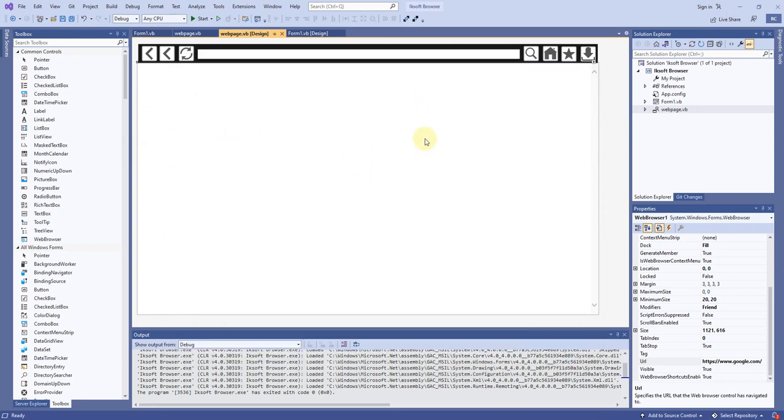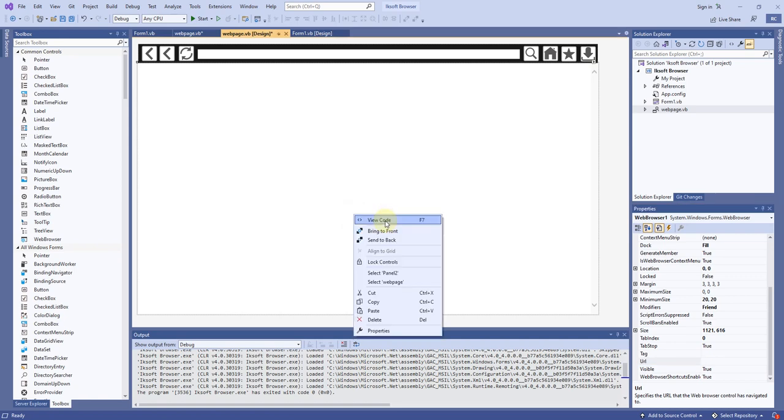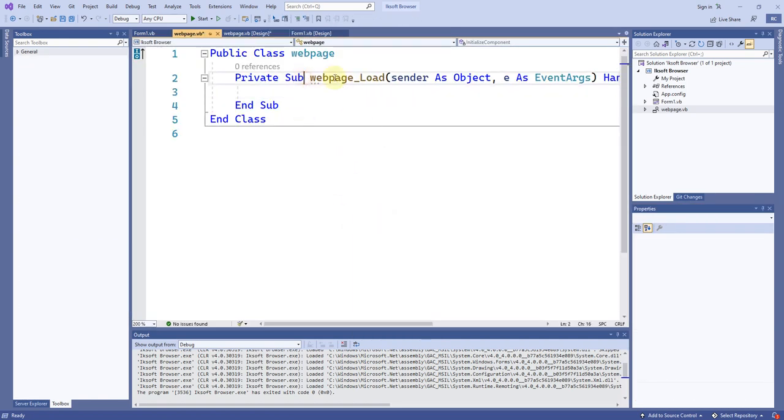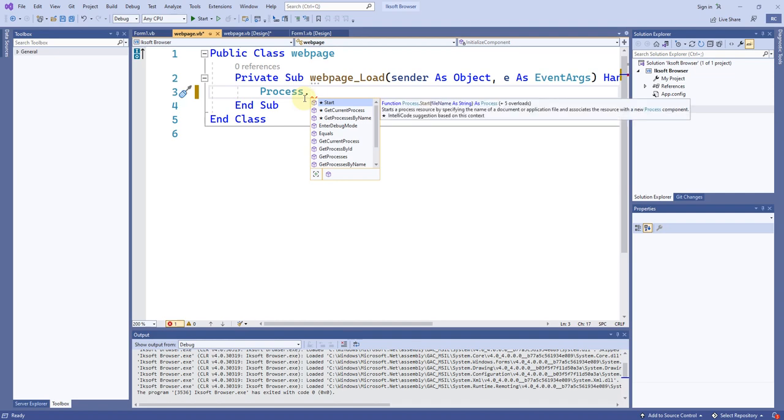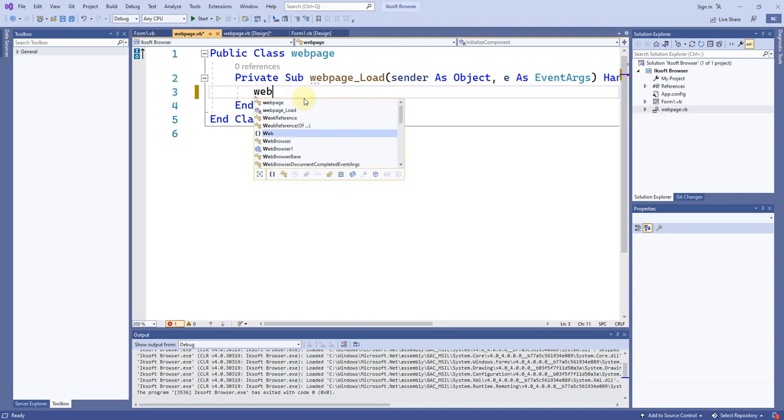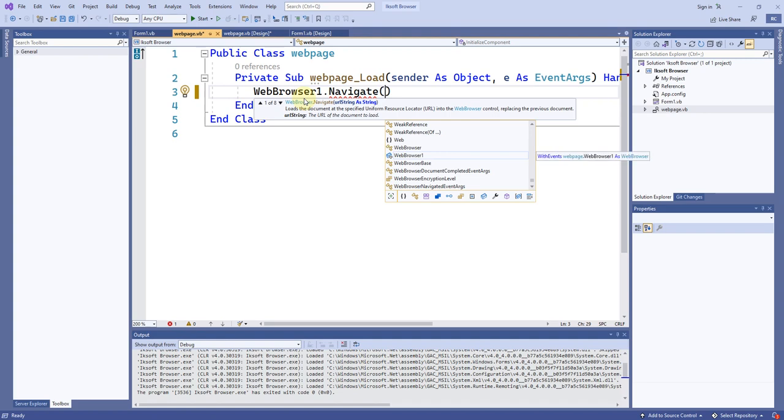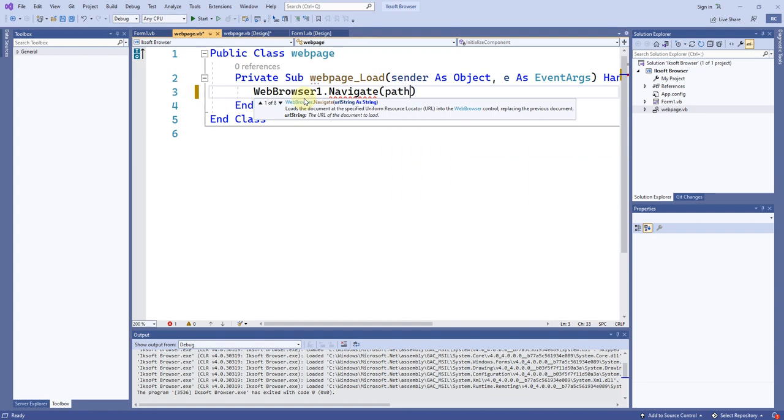So what we're going to do is just go here, clear everything from here, leave it blank, and let's view code. And from here, when the web page loads, we're just going to say web browser one dot navigate. So we're just going to navigate something. So we're just going to say path.